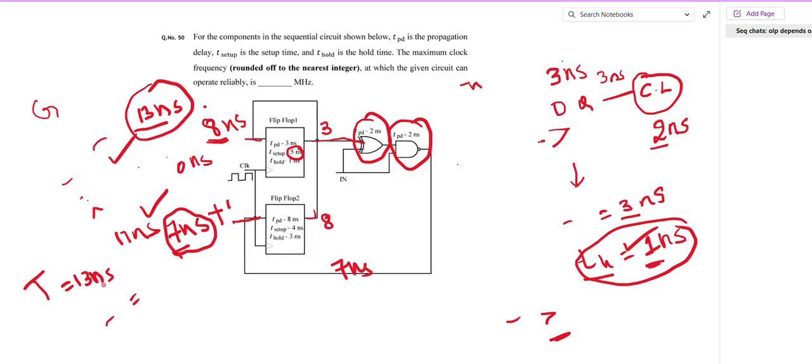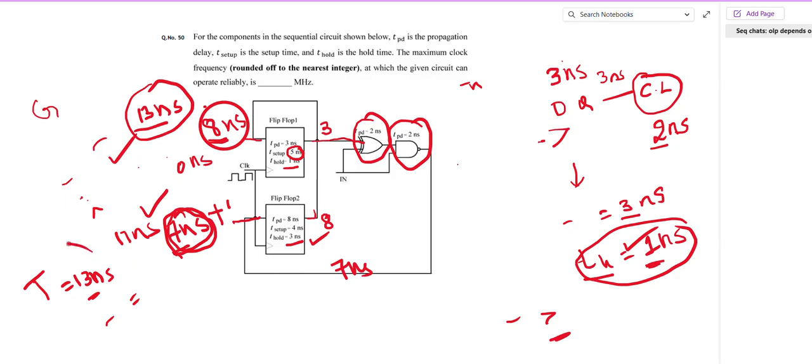But you know one more thing here, hold time. The hold time is a problem only if it is greater than this. Here my input is changing after 8 nanosecond for this flip-flop. If my hold time is greater than 8, then only there will be an issue. But here it is only 1 nanosecond, so I can ignore that. Similarly, for the second flip-flop, I am getting the input change at 7 nanosecond. My hold time is 3 nanosecond. So the hold time is still less than 7 nanosecond, and I can ignore this also. So here hold times do not create any issue.